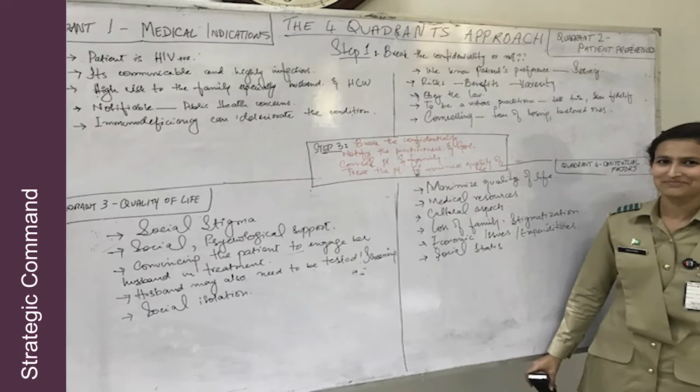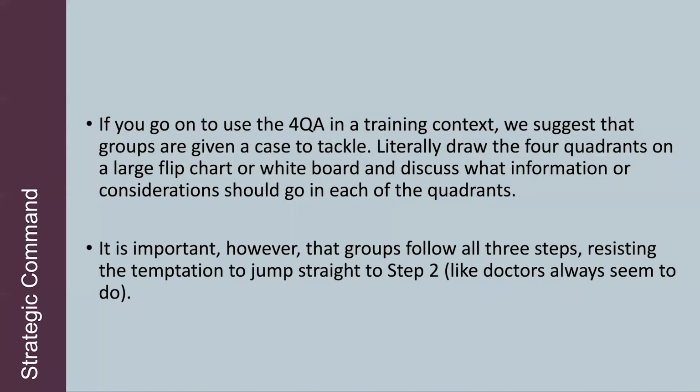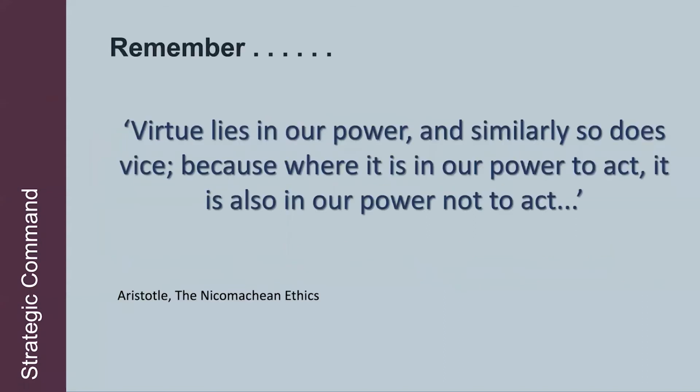They love it. Okay, so if you're going to do this in a training context, literally do that. Draw the 4 quadrants on a flip chart or a whiteboard. Step 1 at the top. Step 3 in the middle, because that's central to what you're doing, and the 4 quadrants round about it. It's important that you follow all the steps and don't do what doctors do and jump straight to step 2. Okay, so do you want this operation or what? Let's skip over things.